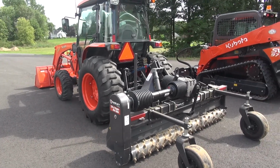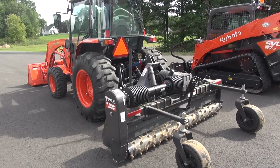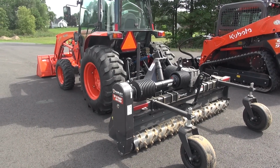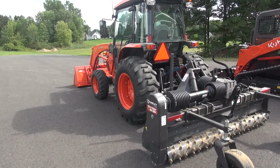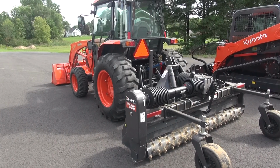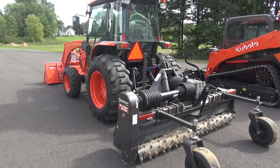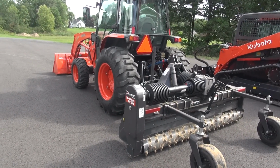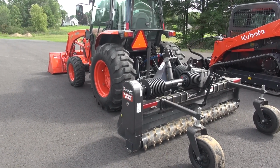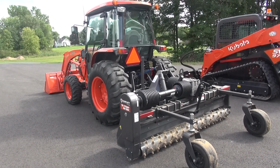When I use one on the SVL 75, you have all the dust and everything right in front of your face. I like having all the dust and dirt being kicked up behind me as I'm moving away from it. Also, as I mentioned in my other video, I find I can cover my tracks. The R4 industrial tires cover. It's easier to cover them with a Harley Rake on a 3-point hitch because you're always moving forward. With a skid loader, you're going back and forth, back and forth. You can do it, but if you have a turn, you've got to make sure you're not tearing everything up with your tracks, and that's the other advantage I feel of using it on a tractor. That's what works for me.